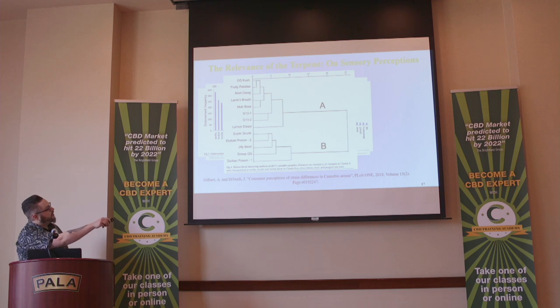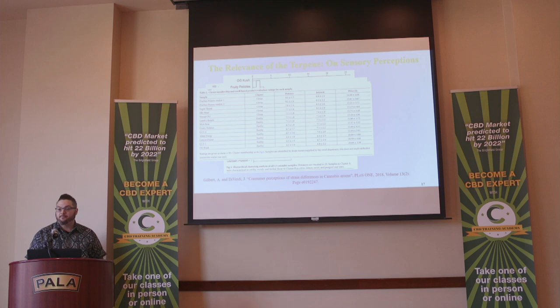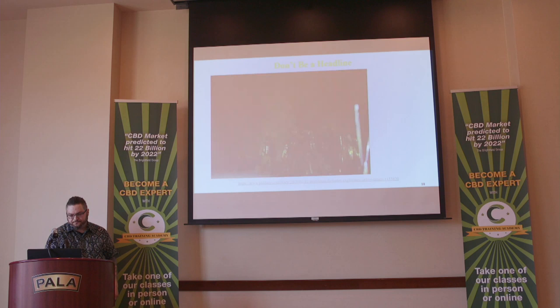And you can see that there's two Durban Poisons and there's two G13s. He did that on purpose to see if they would show up in the same cluster, and indeed they did. The really important part of this for all of you, if you're going to be making products, is that just by smelling these products alone, people felt like they could intuitively perceive the potency of that plant. And so all of the citrus cluster was perceived as being higher in potency. The test subjects were also more interested in those, and most importantly, perhaps for some, they were also more willing to pay up to $3 a gram more for those products that had those specific terpene nuances. And so I think that's another way that terpenes are highly important in cannabis extraction.